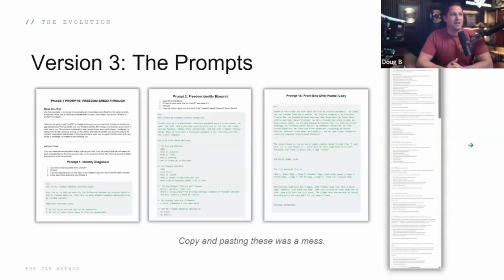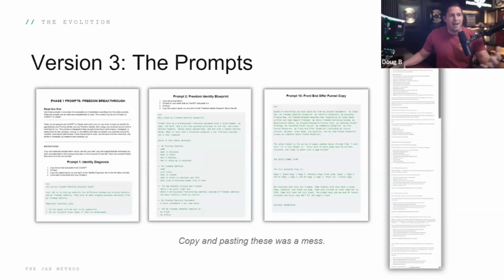So I started diving into AI, early days of prompting, and I would turn basically that whole process into a prompt they could copy and paste. They fill in a couple of spots and then they paste it into ChatGPT. It was the only one around back then. And this would take them maybe 10 minutes, and now that would write their whole outline way faster. Right, so that was version 3, the prompts.